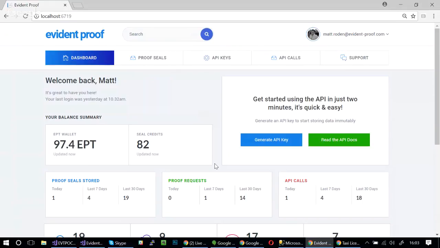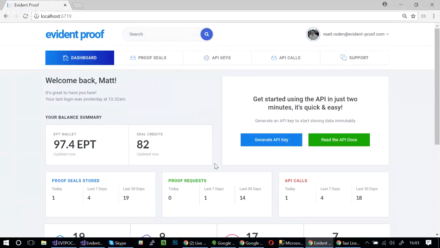So what do we mean by proof? Data submitted to the Evident Proof platform is stored immutably. That means it can't be hacked, it can't be changed, it can't be altered. Once the proof of your data is on our platform, we can prove immutably, beyond doubt, in a court of law or wherever is required, that the data you submitted to our platform is indeed the exact data you submitted at the time you said you submitted it.